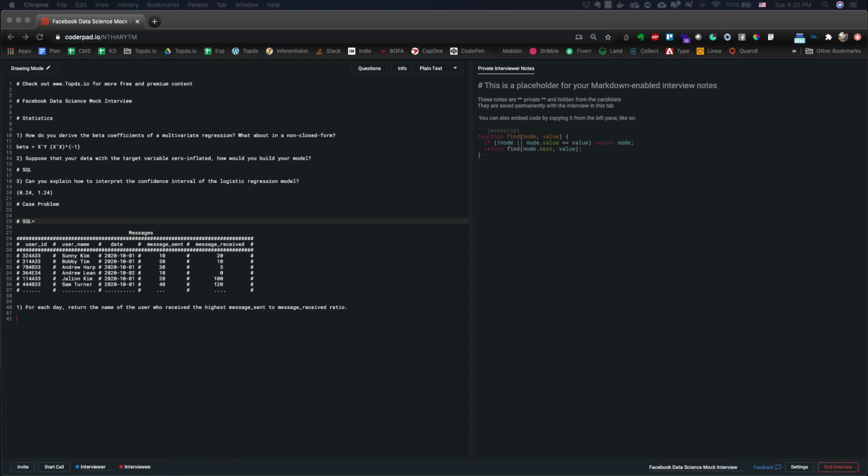Yes, the first thing that I would check for in this database would be whether there are missing values in any of these columns. And in the following analysis, I'm just going to assume that there aren't any missing values. The second thing that I think is important is whether message received could be zero, because then you have a division by zero issue that may need to be addressed.